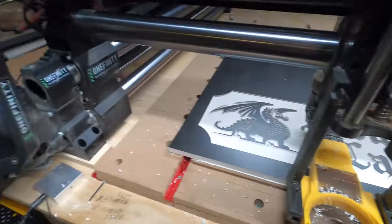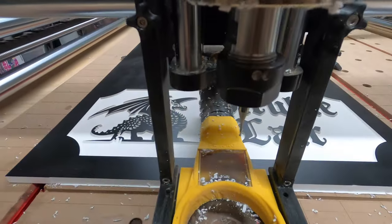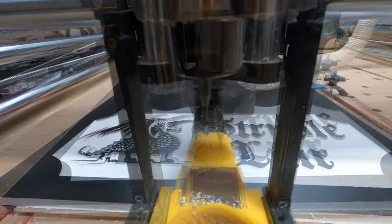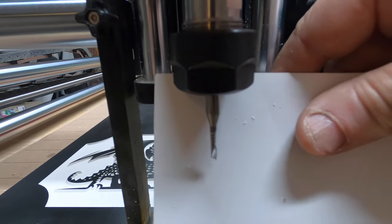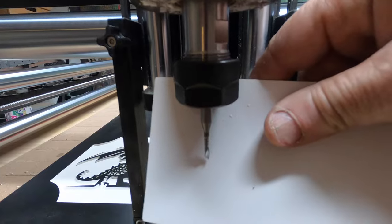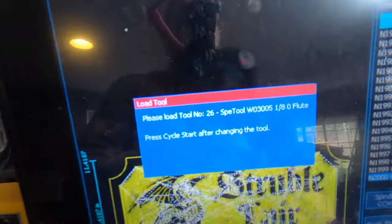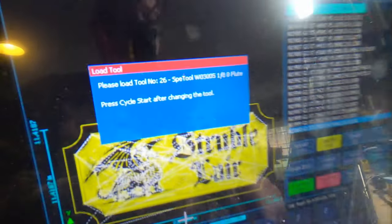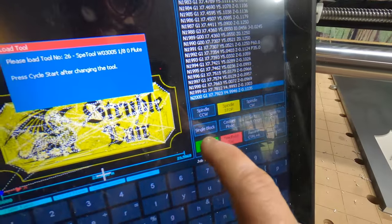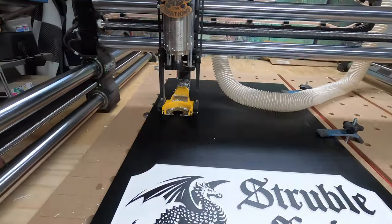Okay, it's asking for the 1/8 O flute for the final profile cut, and I'll chuck that up, and I'll be right back. All right, there's my 1/8 inch flute loaded in there, zero flute or O flute, whatever you want to call it. And there it is, asking for the 1/8 O flute cycle start. There she goes. All right.